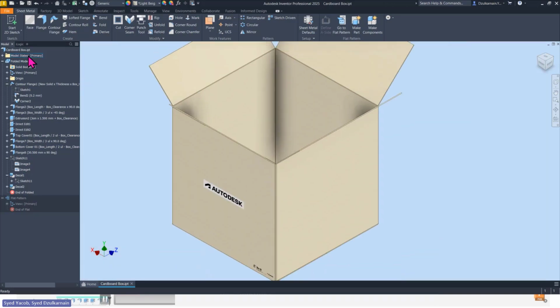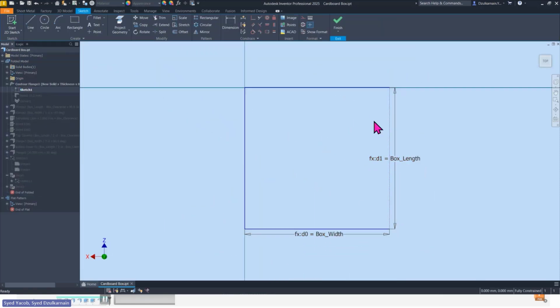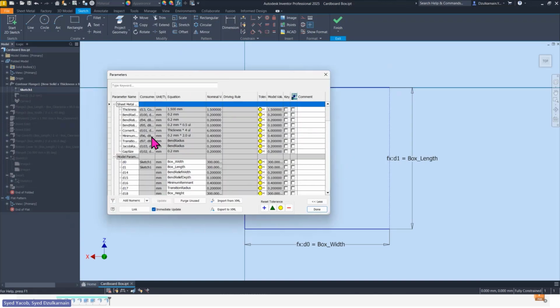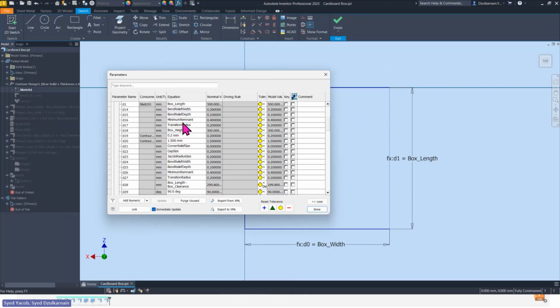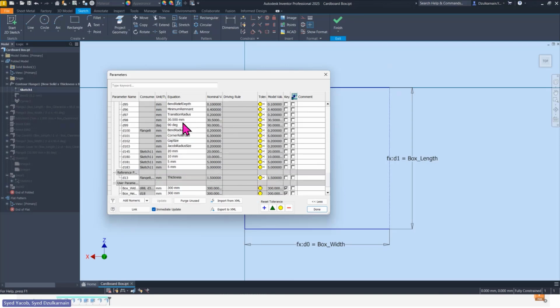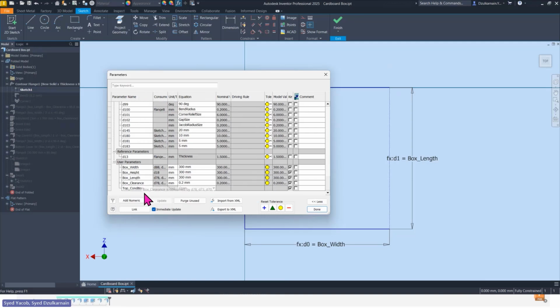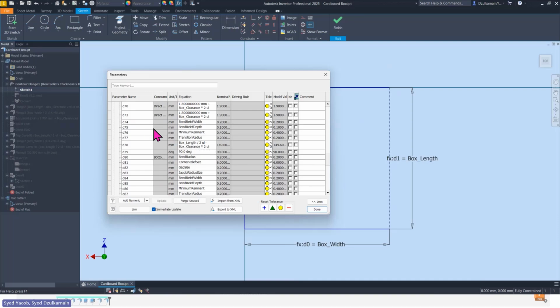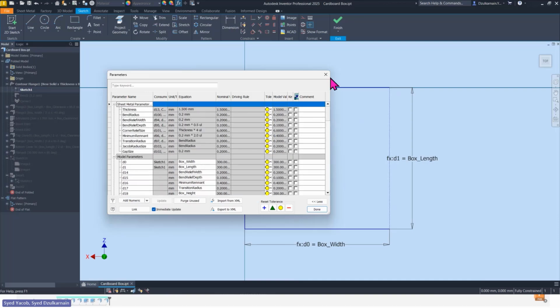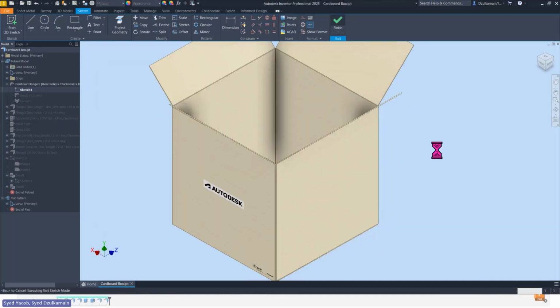So this is the end product. We know that we use all the basic sketches from a box. We just specify this length, so all these parameters are easily created. Every time you create dimensions, it will ask you to rename it, or you can purposely create a standard and give a proper naming, like box width, box length, and so on. Since we're using sheet metal, there are a lot more names here. The user parameters I created are only these, and I apply them to all of the dimensions and measurements created in this process earlier.